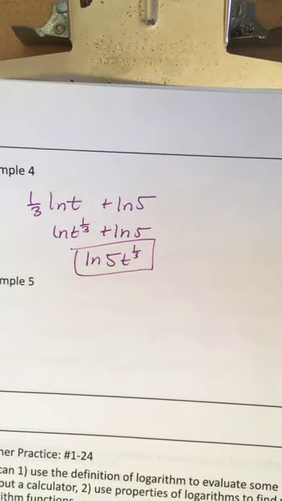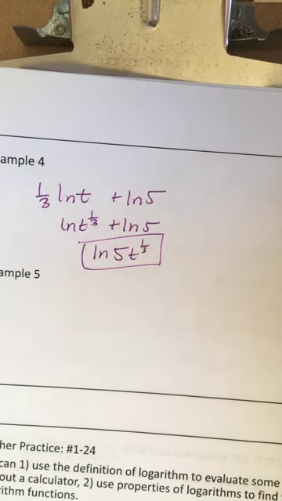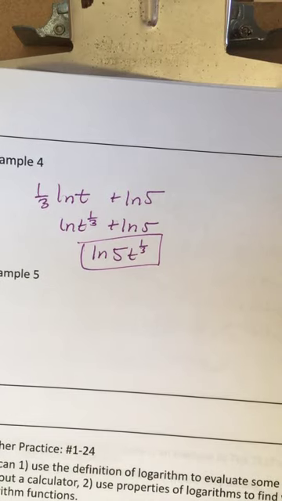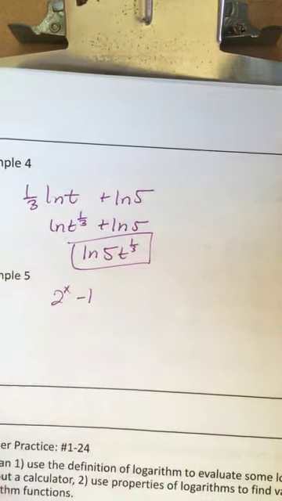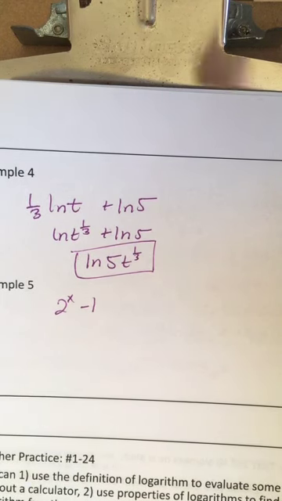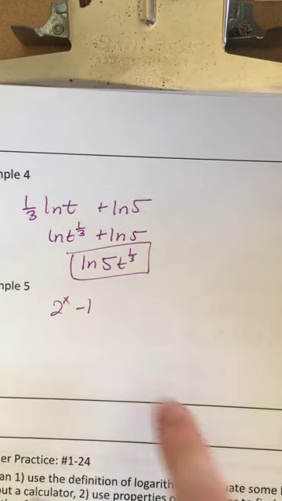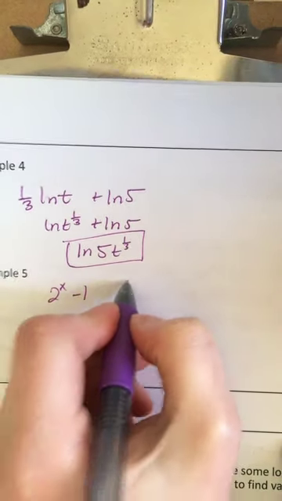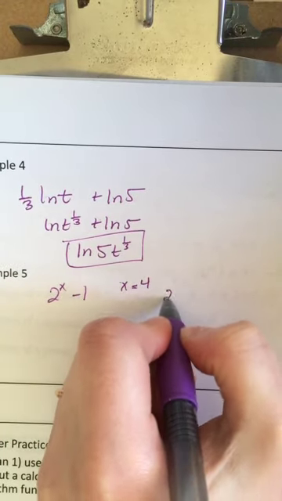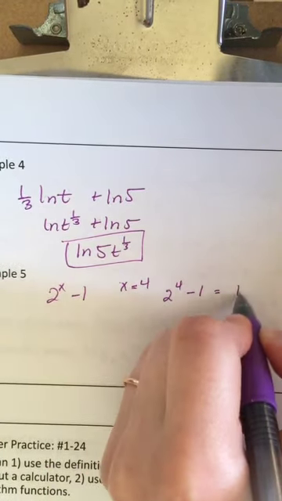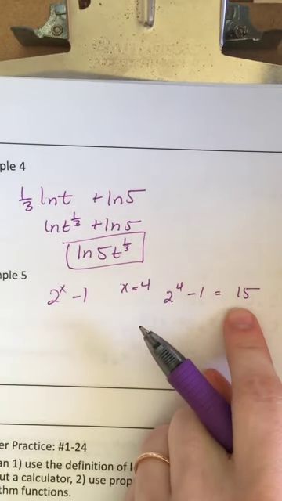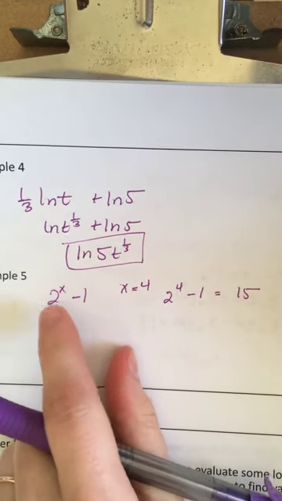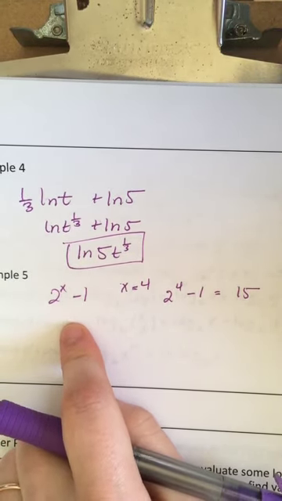Example 5. Okay, this one's funky. So that number there was the largest known prime when it was discovered in 2006 by the Great Internet Mersenne Prime Search. So there is a rule where 2 to the x minus 1 can be a prime number, and then you just have to find out. It does not always work, not every exponent will work. So in this case, if x was equal to 4, I get 2 to the 4th minus 1, so that's 16 minus 1, so that's 15. 15 is not prime, but all Mersenne primes will follow this pattern. It's just not every number of this pattern is a prime number.